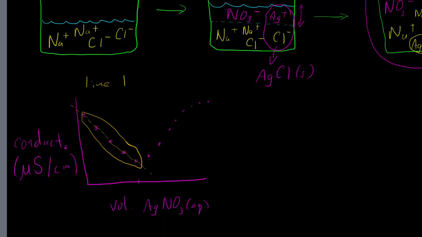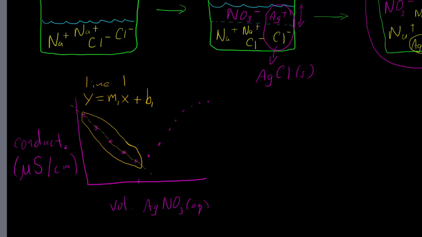And like every line, we can write the equation of that line, y equals mx plus b in slope-intercept form. And I'm going to call this m subscript 1 because it's associated with line 1. So y equals mx plus b, and we're going to call this b1, again, because it's associated with line 1.